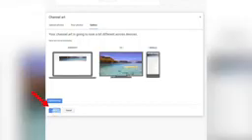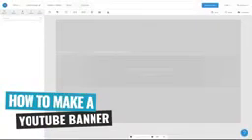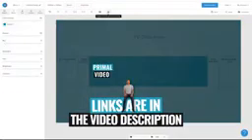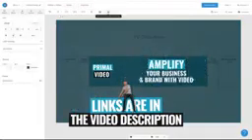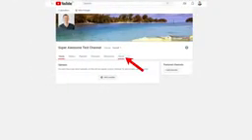And let's hit select. We've now got that image applied at the top. Now, if you do want to know how you can create an amazing looking banner or channel art for your channel, again, we have a tutorial linked in the description below showing you how you can make one step by step. Now, if we go across to the About tab, if you didn't add in a channel description, the text about your channel earlier, then you can do that in here as well, just by pressing here.